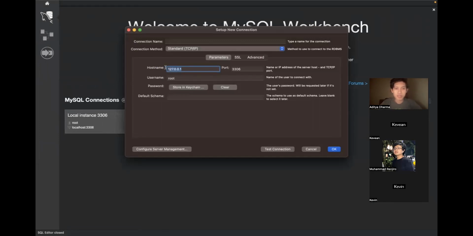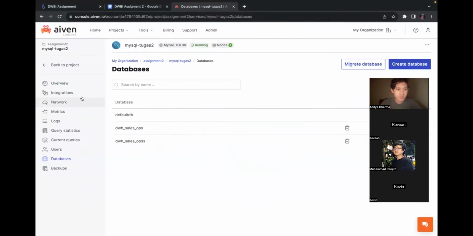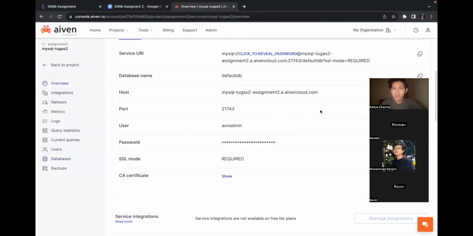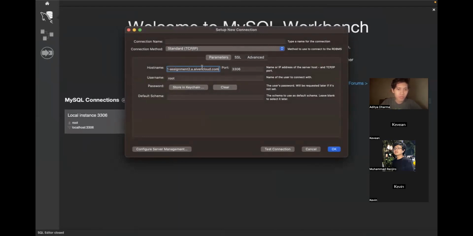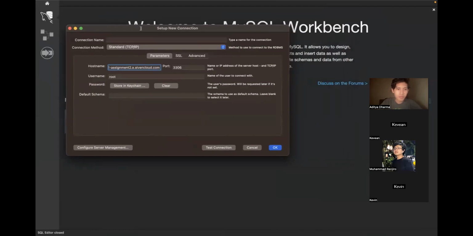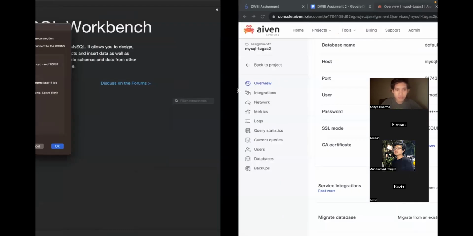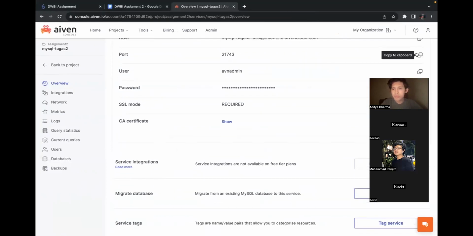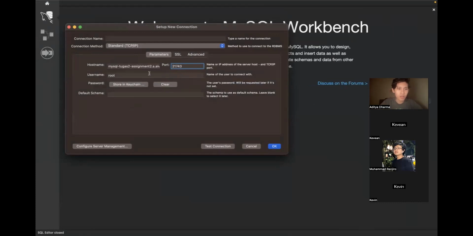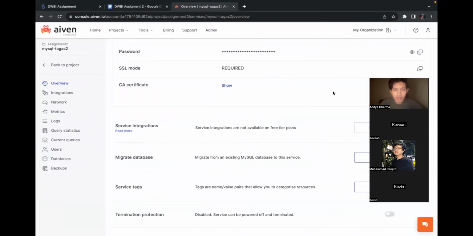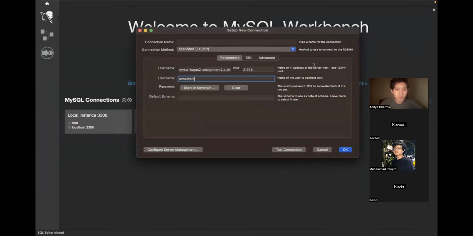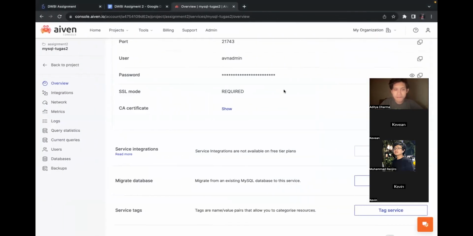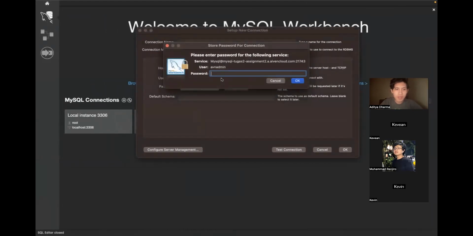Here, change the hostname. Store the password.